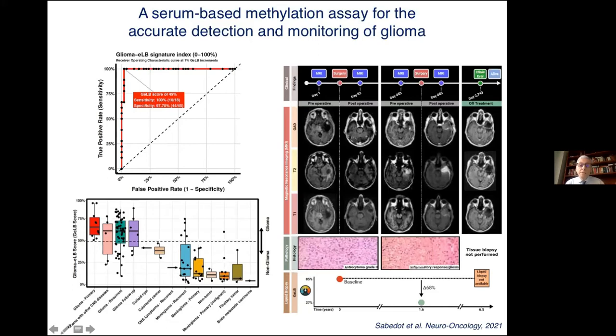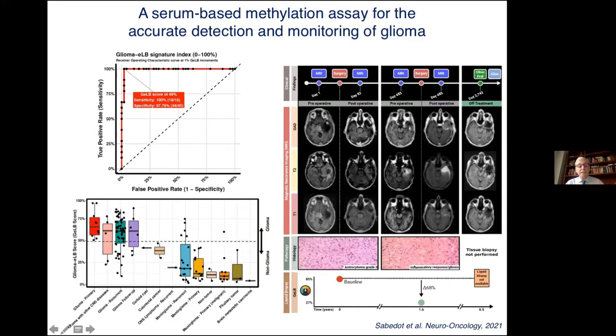So in this particular case that you see here, the lesion that was interpreted as a recurrence underwent resection that was associated with absence of active tumors, and this condition was correctly predicted by the GAL-B score as absence of tumors, because as you can see, this score had decreased very significantly to a non-tumor state from the original baseline.